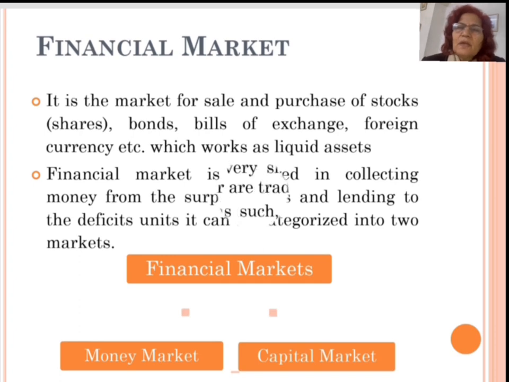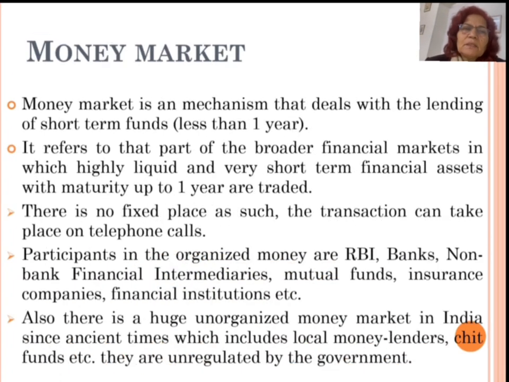So now we will define money market. What is money market? Money market is a mechanism that deals with the lending of short-term funds, that is less than 1 year. So the funds which are utilized for less than 1 year are traded in the money market. It refers to that part of the broader financial markets where highly liquid and very short-term financial assets with maturity up to 1 year are traded.